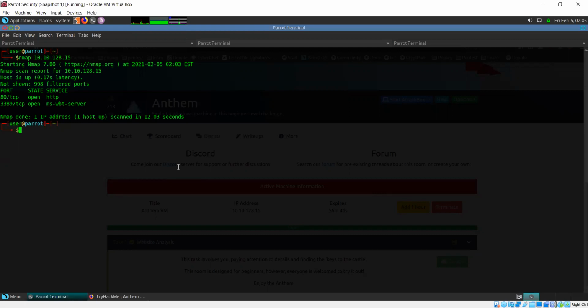But of course, just like in SSH, you need the credentials for it. You need a username and a password of an account on that system. And if you have that, then you can use RDP to access that system. And it provides you complete, you know, GUI access to the system. So for now, since we just have these two ports, we don't have any credentials. We can forget about RDP for the moment.